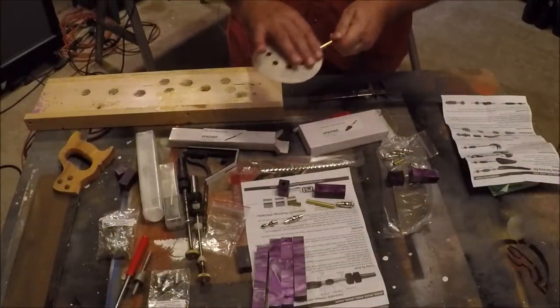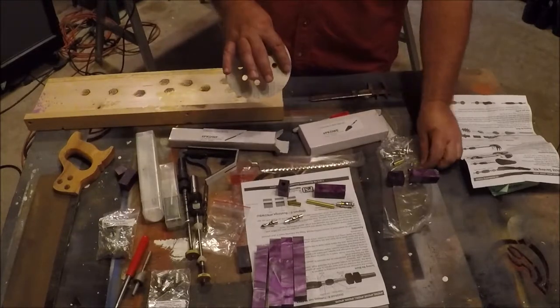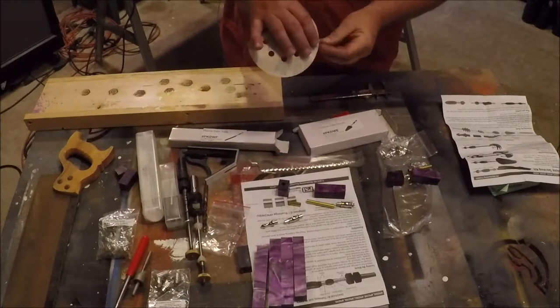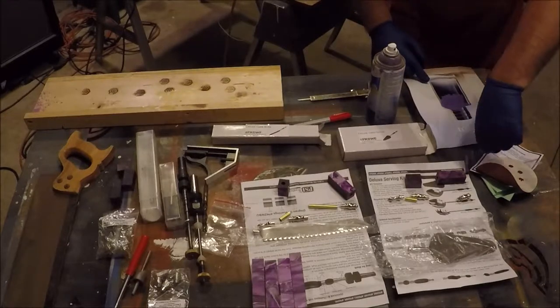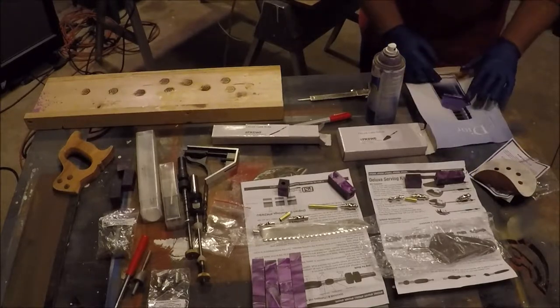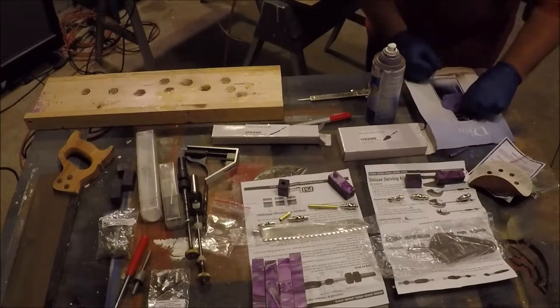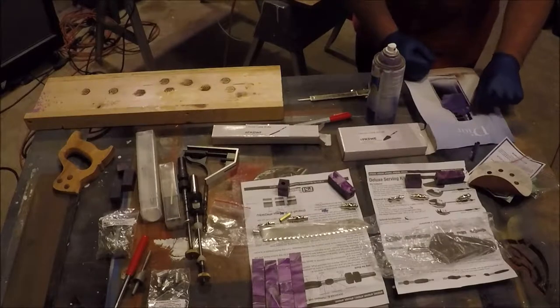I scuffed up the brass barrels with 220 sandpaper. I have to paint these before you glue them into the blank, because with these acrylics, sometimes the brass will show through the acrylic. So I like to paint them, and then I'm going to use a purple here, so it'll blend right in. You won't even notice that there's a brass tube inside the blank.